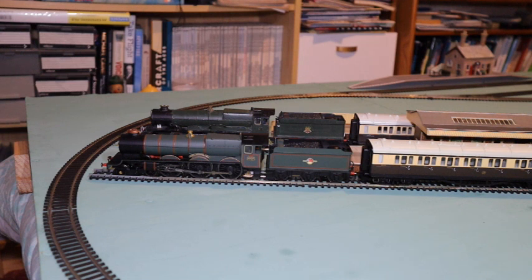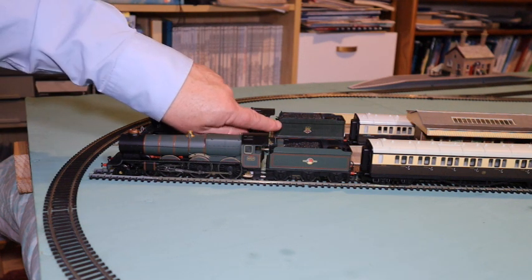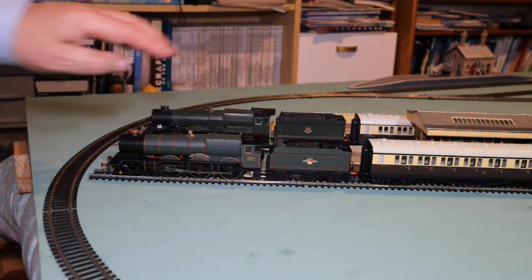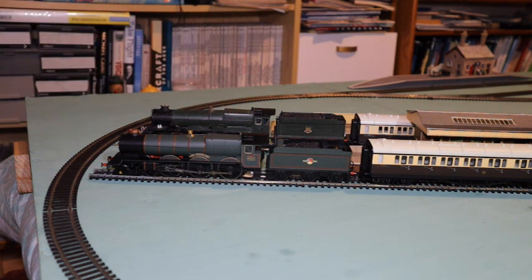I think what we'll do is we'll run the King. You can watch the full fat King running around now. Once I saw that, I couldn't unsee it. I gave this model a little clean and wipe down, because it's kept out in the open and gets a bit dusty sometimes, but it's all been cleaned up. It looks quite nice. And here we go, this is now the latest model King.